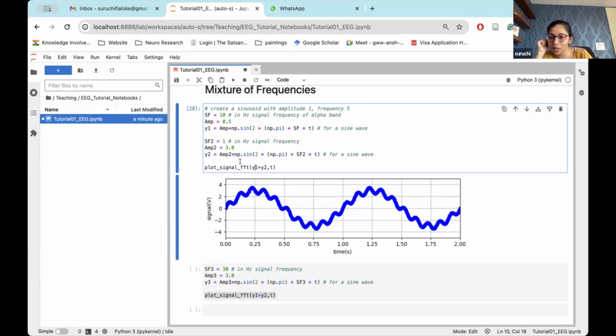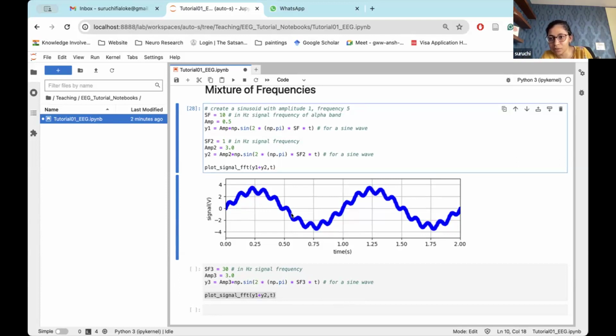You're not dealing with it according to the number, like if I have 64 electrodes, which means 64 waves. It's not like that. In each electrode, there are a number of signals. Even this is too simple. EEG data doesn't look like this. This is still two sinusoids. It is not a pure sinusoid; there is a mixture of multiple types of waves.